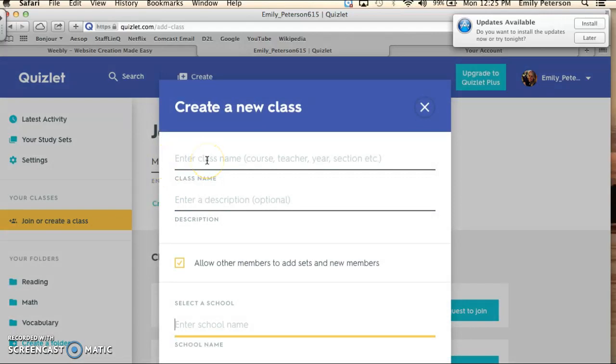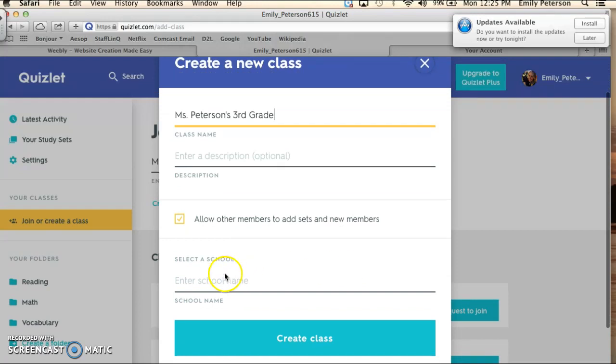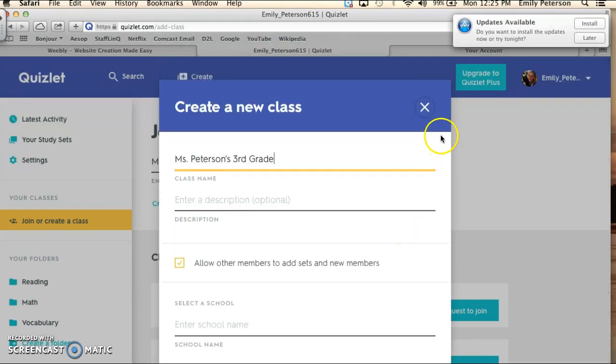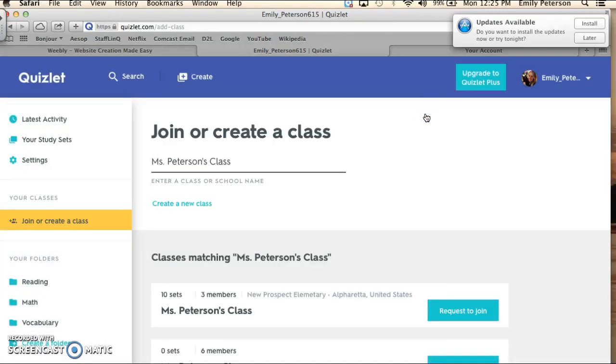And then you can enter the class name or a description. We'll do Miss Peterson's, 3rd grade, just for an example. And then you can select a school if you want. I'm not going to do it because I'm not an actual teacher, but if that is something that you would like to utilize, that is how you would do so.